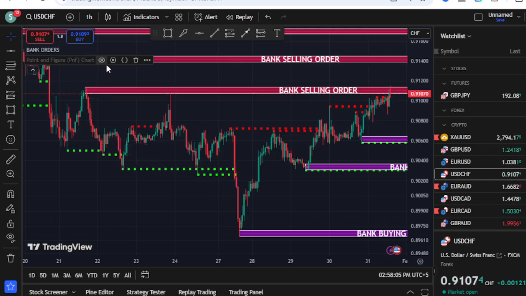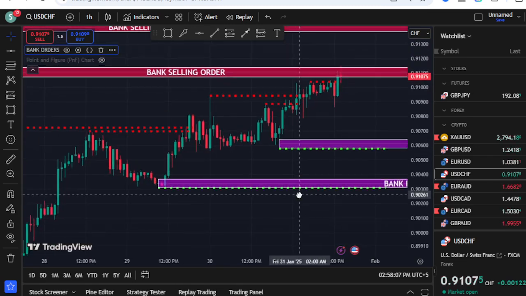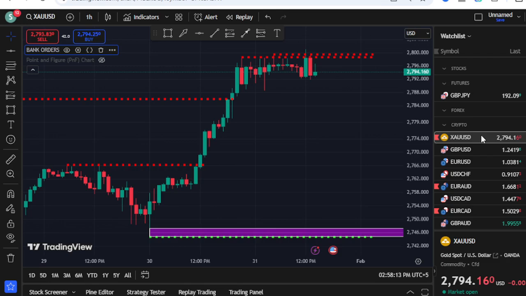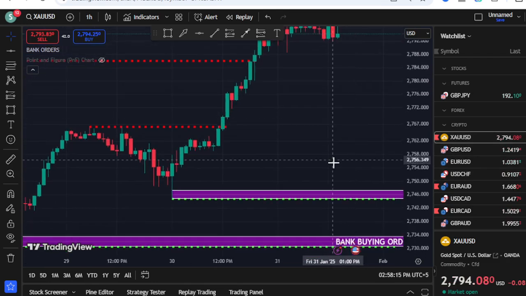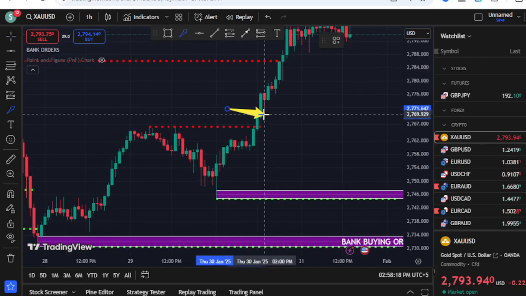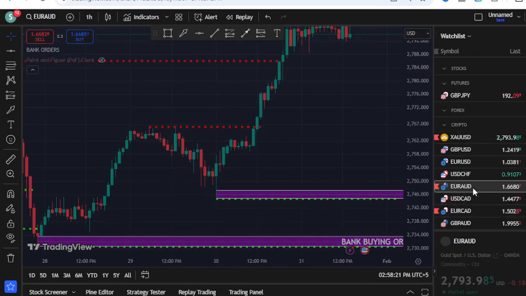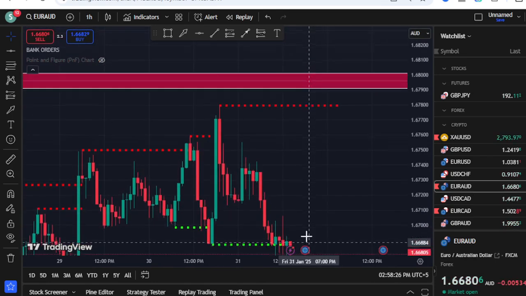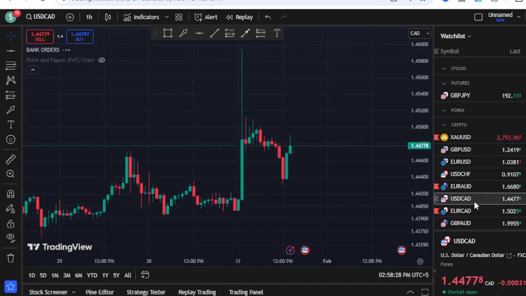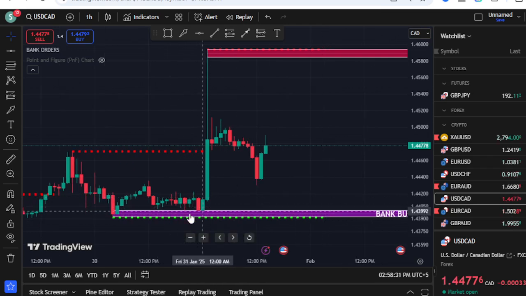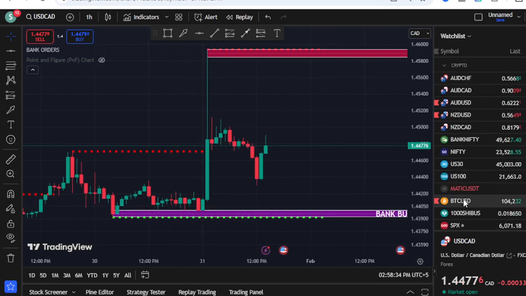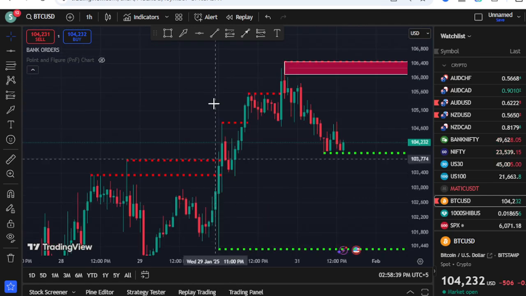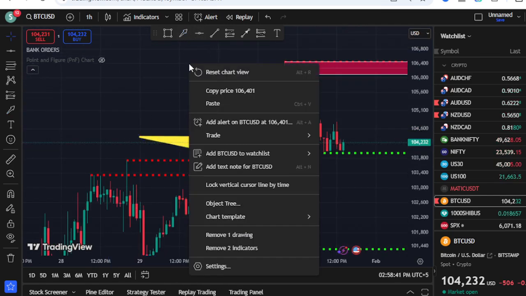And the second thing, if you want to get my indicator, the big players indicator, that is a very interesting indicator. Sell at the bank selling level, buy at the bank buying level. You can see yesterday gold went up because it closed above the dotted red line. It was a buy for us, and I can show you many examples. It is getting pressure from the bank buying level. It was rejected almost from the bank selling level, and you can see USD CAD went up from the bank buying level. If we go to Bitcoin, it is rejected from the bank selling and it went up from the bank buying, and when it closes above the dotted red line, it's a buy signal for us.